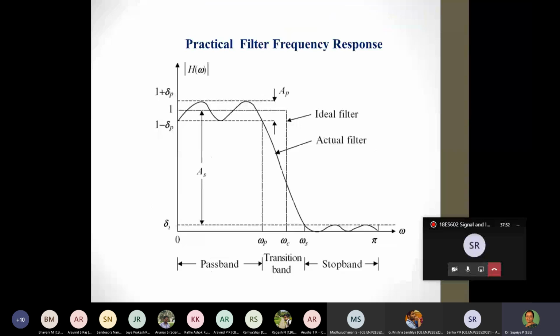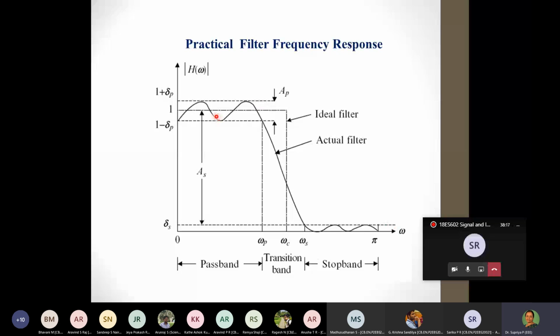This would be the actual filter response, because what you see is what I had mentioned as the transition band. You would see in many cases the transition may come like this, it may come for some more time and then it may go to zero. Please note, it does not settle down to zero. There is a small amount of, you might remember that you had called it as ripple, which will be existing before the filter goes to zero.